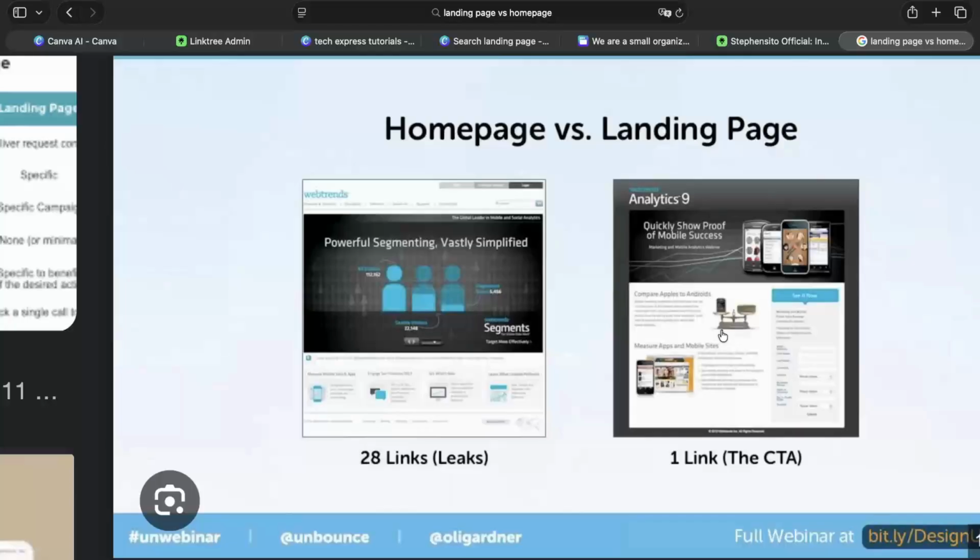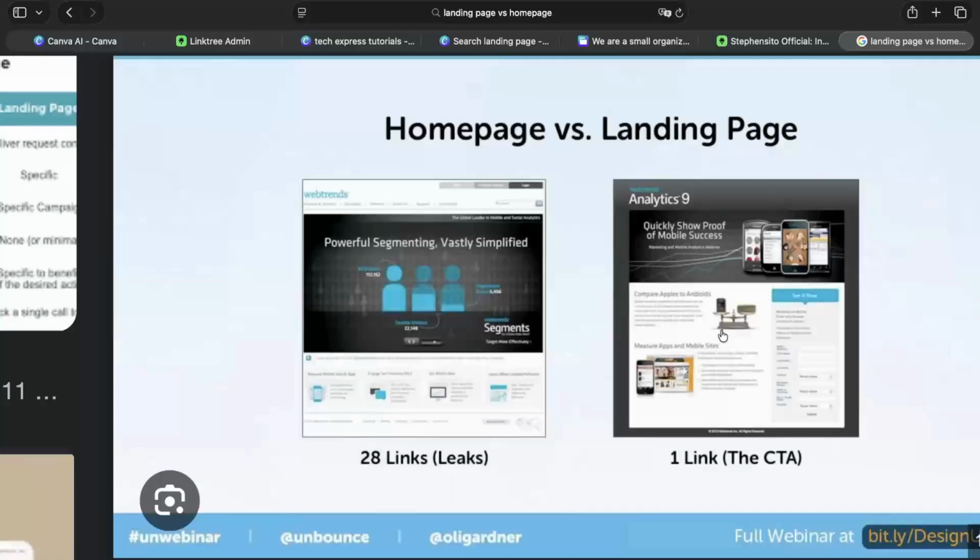And the landing page, on the right section, you can see that it's built for a specific campaign. It has one click and it has just one goal. We call this the rule of one because it's one offer, one audience, one call to action. Because there are no distractions, landing pages typically have 10 times higher conversion rates than a standard website.